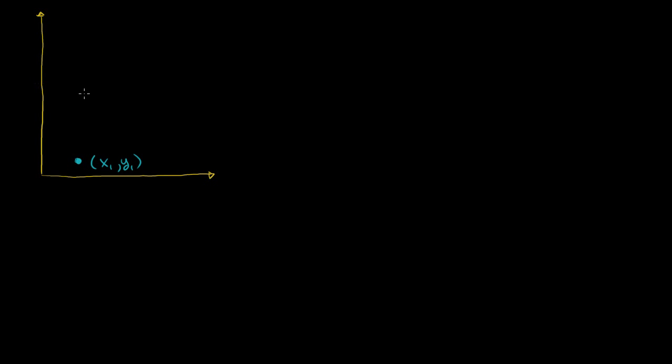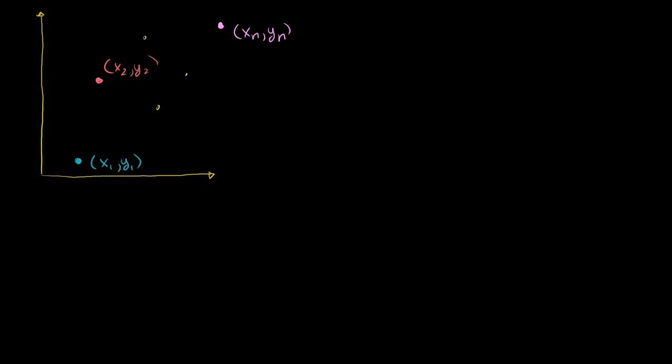And then let's say I have another point over here. Let me do that in a different color. Say I have another point over here. The coordinates there are x2, y2. And then I could keep adding points, and I could keep drawing them. We'd just have a ton of points there and there and there. And we go all the way to the nth point. Maybe it's over here. The nth point is over here. And we're just going to call that xn, yn. So we have n points here. I haven't drawn all of the actual points. But what I want to do is find a line that minimizes the squared distances to these different points.